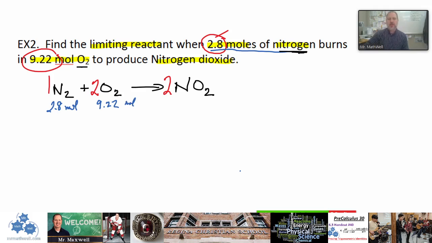So which one is the limiting reactant? Well, it could be the smaller one, but notice we do need double the amount of moles because it's a 1-to-2 ratio. So sometimes it's not as easy as just looking at the numbers of moles. This might turn out to be what you guessed, but let's check it out. So I'm going to divide this by what? By the coefficient in the balanced equation. Divided by 1, I get 2.8. I'm going to take this number of moles and divide it by this coefficient, divided by 2. What's that going to be? 4.61 moles. Hopefully I've done that correctly in my head.